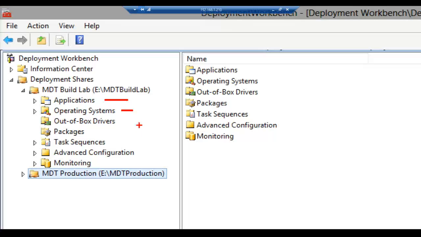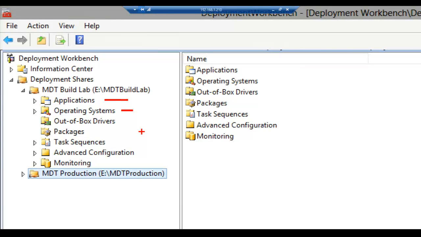So we don't have any drivers. We don't really need to have any packages either. Packages are patches or language packs. I prefer to do patches using WSUS instead, but it's possible to do. The only time we really put packages in here is because we need a particular patch which is not available for WSUS. It's a secret download that nobody can download. You need to call someone and get approved, and it's a big secret. It's a patch.